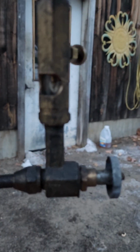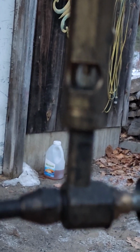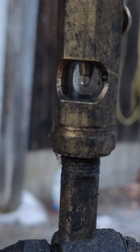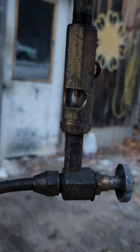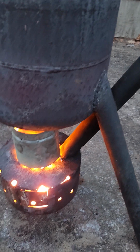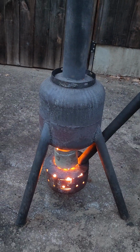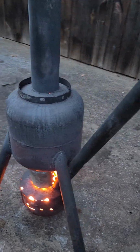I put oil in it, and there's a needle valve here. And so I can, let's see here, I can control the drip with the needle valve and see how much I'm putting in. And then that feeds down into the tube and goes down through the center of the tube and drips into the burn chamber.